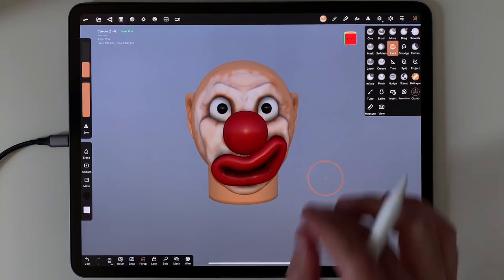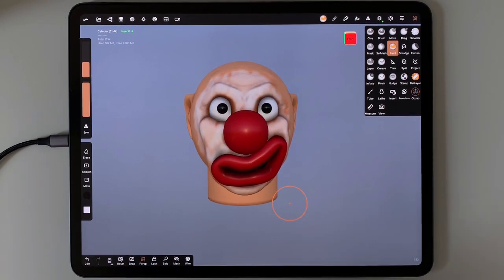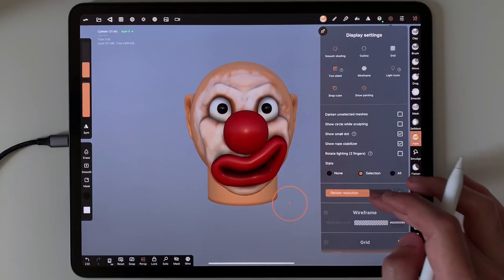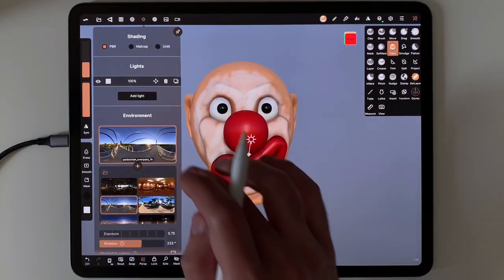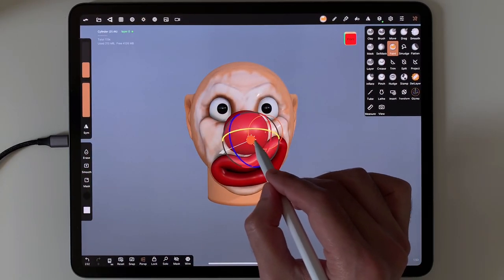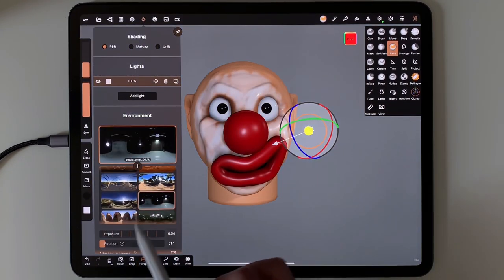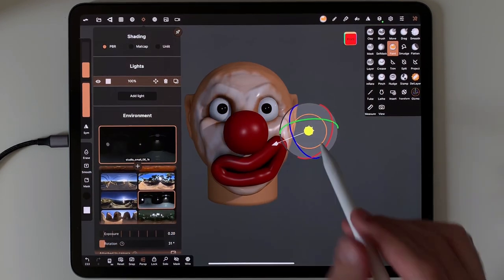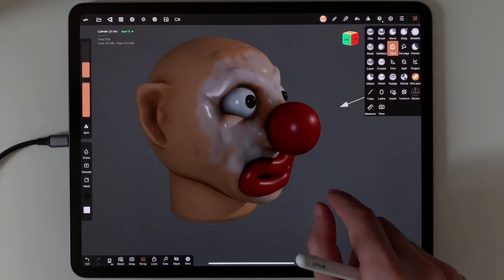But if you want to finish a clown in less than 20 minutes, then you have done it if you have followed me. The last thing I would do to make this a little bit clearer is push the render resolution to high, and let's add a light while I'm with you. And this light, I want to rotate it, and I want to change my HDRI to something dark. And here you have your clown.